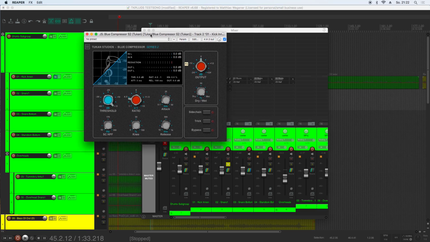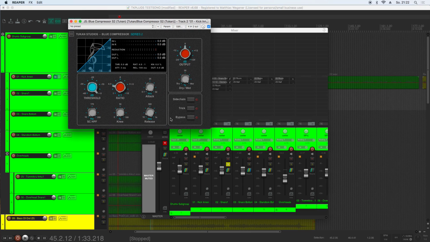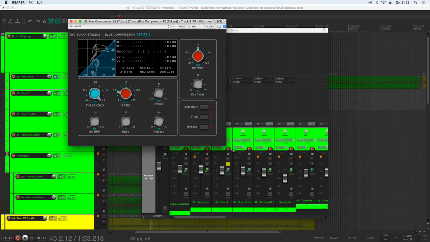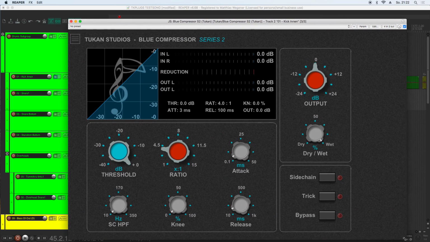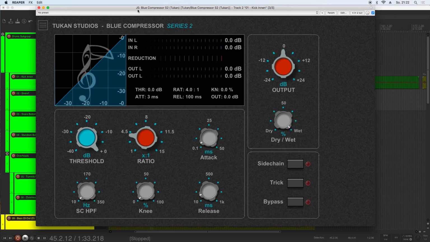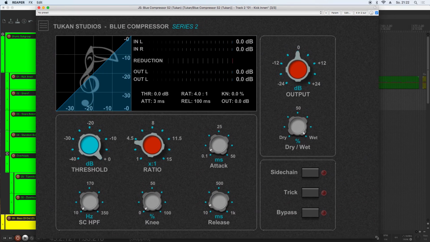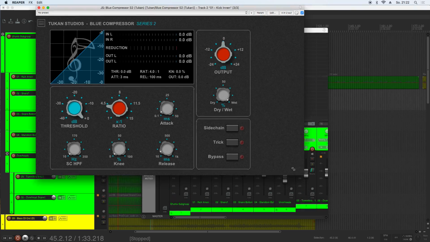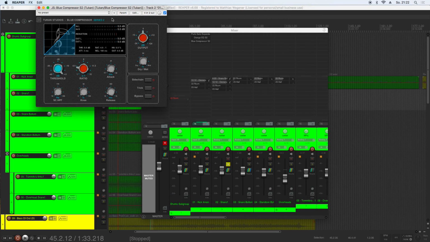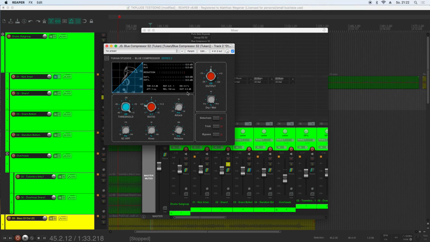This is the blue compressor. And first thing is that we don't have blurry graphics. So not in regular resolution and not in retina displays or high resolution displays. And the plugins are scalable, just like this. And you see, I can go very big with the graphics without having it blurry. So that's the first thing.